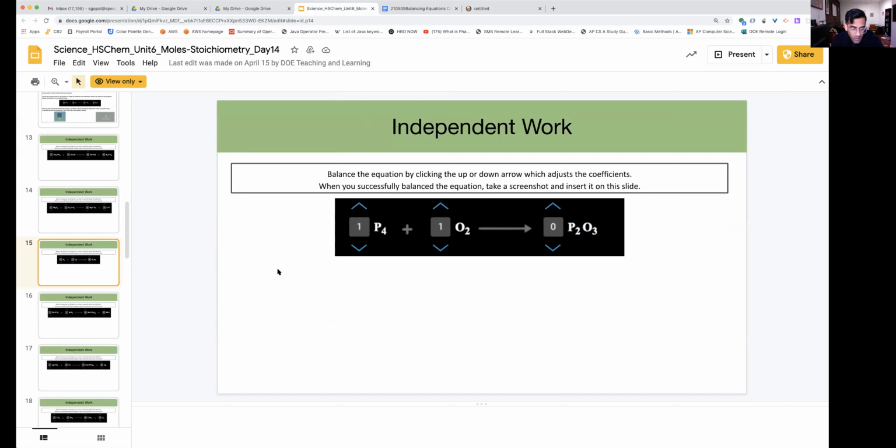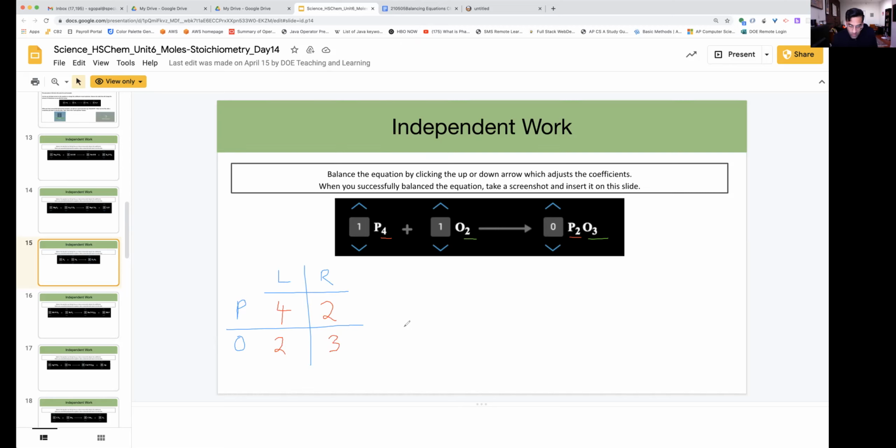So I'm going to make left and right the two columns in my table, and my two rows are going to be for phosphorus and then for oxygen. Let me change colors so this pops. We can see from this that I have 4 atoms of phosphorus on the left and 2 on the right. So those are not balanced. Neither are the oxygens. I have 2 on the left and 3 on the right. I'm going to mark that in here as well.